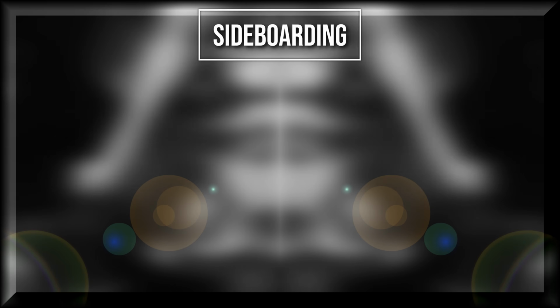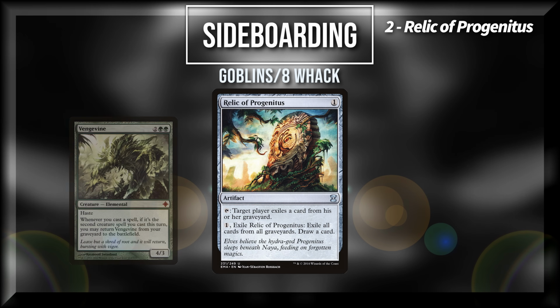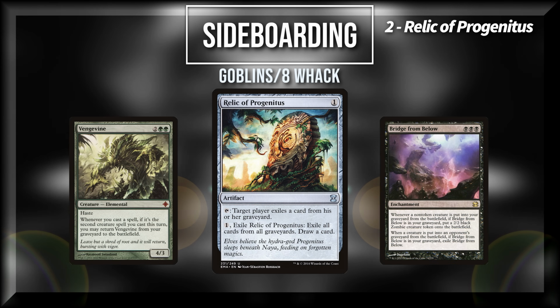As for myself, I brought in 2 Relic of Progenitus. Graveyard hate seems pretty obvious here. If he doesn't have a graveyard, he can't bring back Vengevines, or activate Bridge from Below, or do anything, really. So hopefully I draw that card.